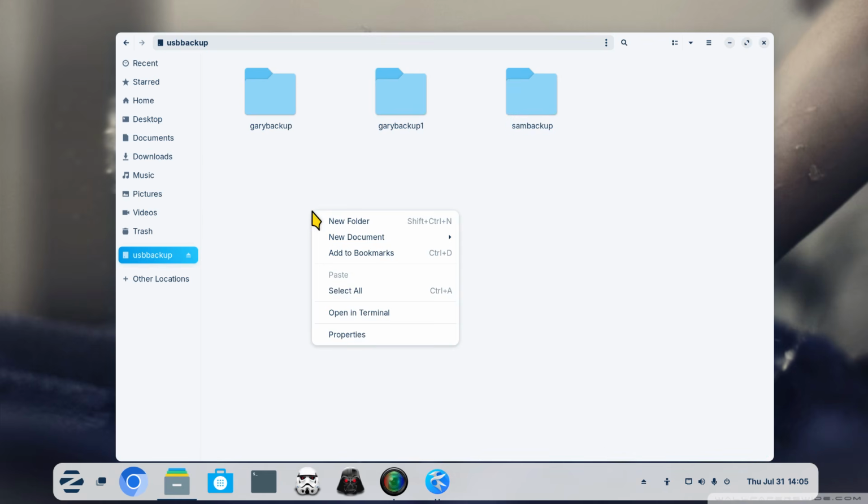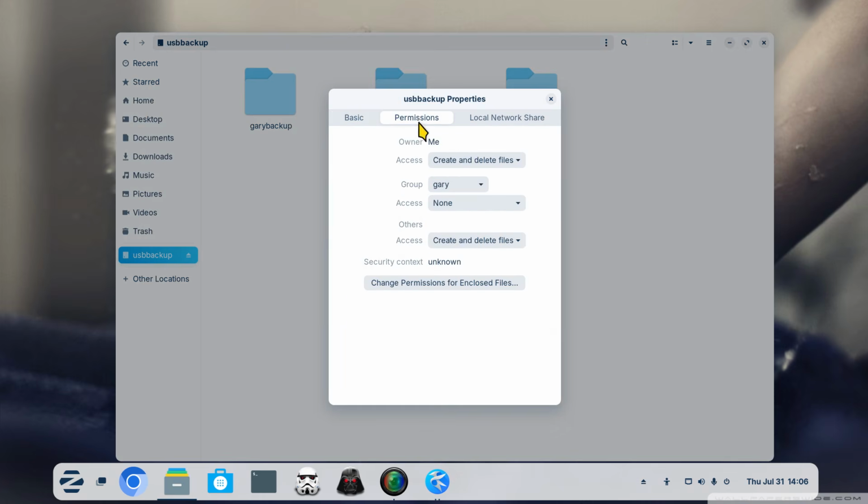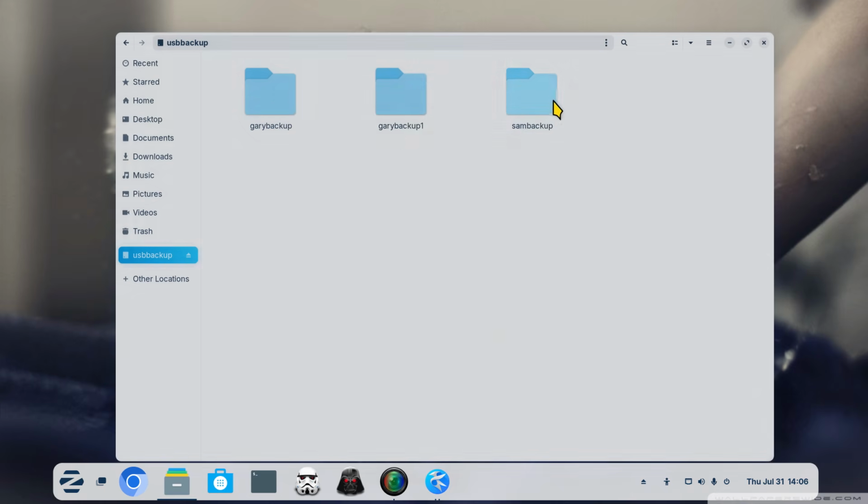When you right click, and let's say Sam logged in as Linux Mint, this will be grayed out. Also the delete command will be grayed out, unless he logs in as root. Then he can take over. But do yourself a favor. After you format your drive, if you're going to allow someone else to use it, change the permissions to allow them to create and delete files if you're going to share. If you're stingy, then leave it off. So that's all about sharing.